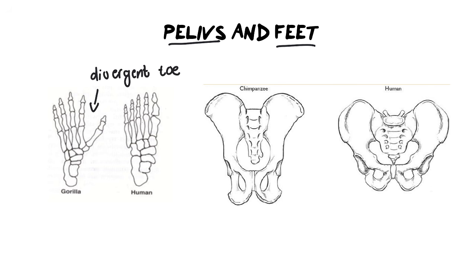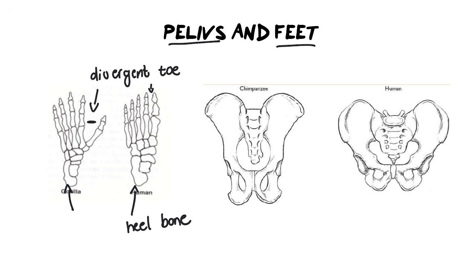You will notice that the gorilla has a very large divergent toe. There's a big space between the big toe and the next toe. In humans, you will notice it isn't there. There is no space, so our toes are not divergent. You could also technically say they're convergent. They come together. Another important difference in our feet, if you compare gorillas to humans, and again, this all supports bipedalism, because remember, that's the goal. These skeletal differences must support the idea of bipedalism. It is the size of the heel bone. The heel bone in humans is much larger, and that's because we spend so much time on two feet.